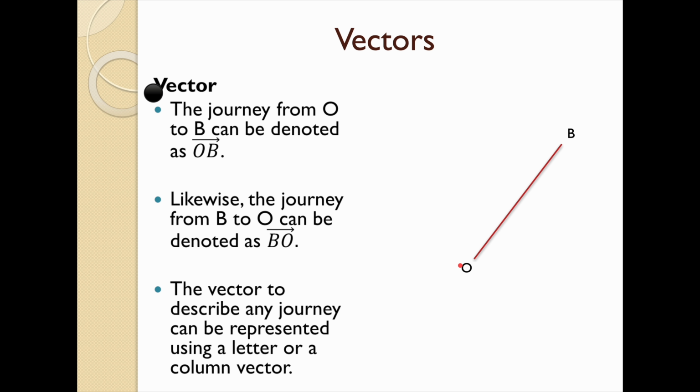All right. We can always represent vectors using letters. I can also call this a particular letter. I could just call this vector B, and we could also use it as OB, BO, or we could represent it as a column vector. Typically when you have it like this, OB, we usually have that as a column vector. Now if I call this particular line, the move from O to B, just B, you will see that later on.